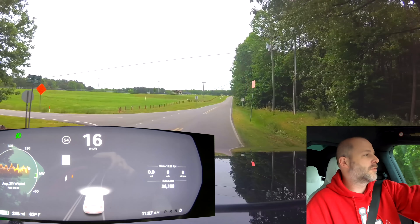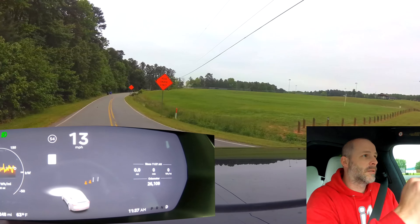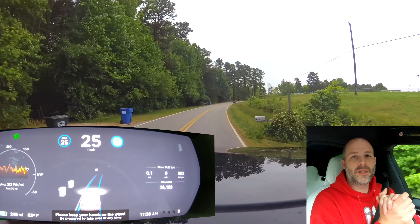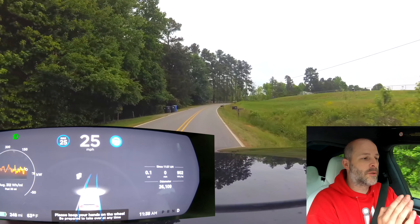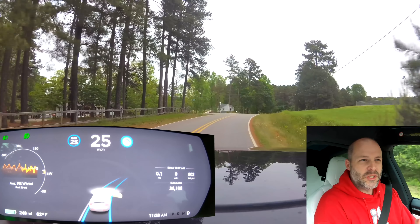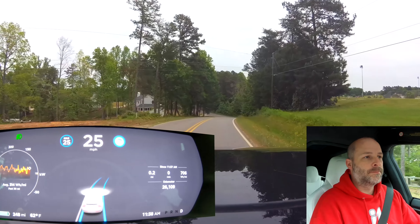All right, we're all set up here. I've got quarantine hair — I cut my own hair so I really don't have an excuse. We're going to be on the same road I always test autopilot on, doing 25 miles an hour because there's construction here — a lot of houses being built in Mooresville. Road under construction. We'll get up to speed, put it in autopilot at 25 miles an hour, and we can see exactly what the dash will see. It does really good here — we get really close to this mailbox right up here.